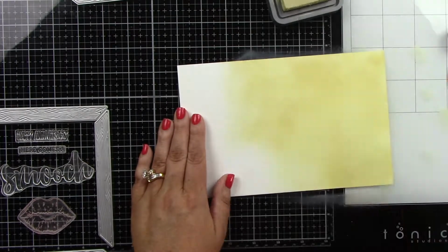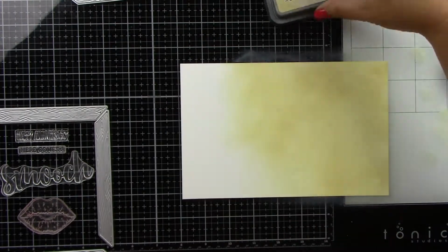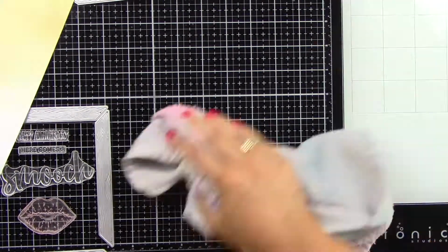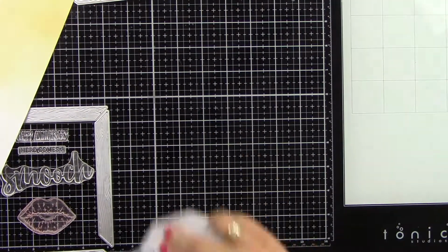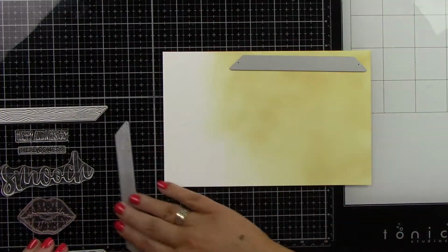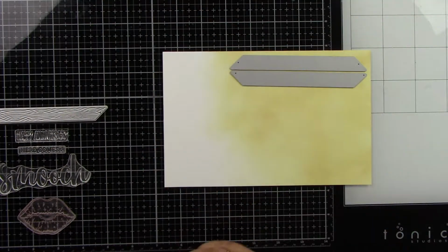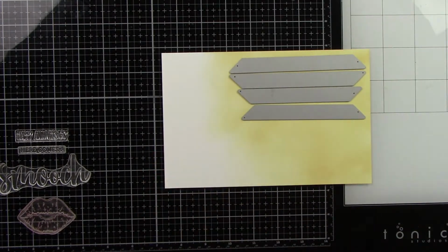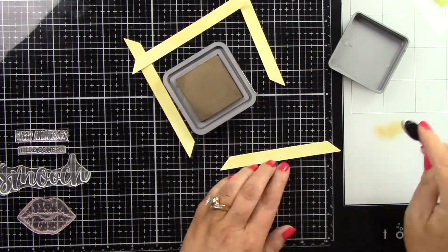So once I get this finished inking up, I'm going to line up my 4 die cuts from the wood frame builder, and they're different sizes. This card measures 5 by 5.5, so not quite a perfect square. You could make it a perfect square, but I just needed this much room for the sentiments that I am using. So I'm going to tape that down and run that through my die cut machine.